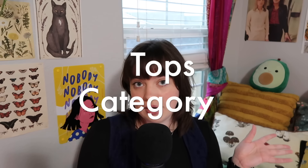For the tops category, the first item isn't exactly a top but more of a piece you can add to an outfit to make it more modest. It's a triangle modesty panel that goes right here to cover any cleavage — you can sew it onto a bra or attach it to the straps. It's a little thing to make an outfit more modest; not a full top, but it goes on the top half so it's in this category.